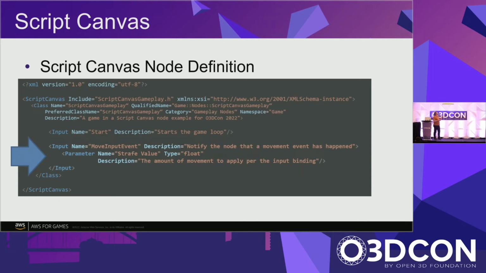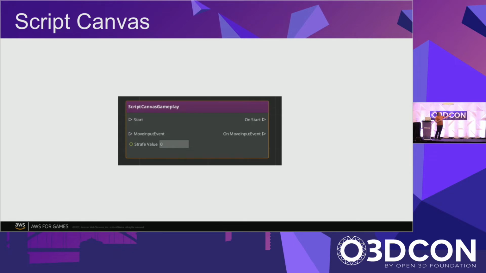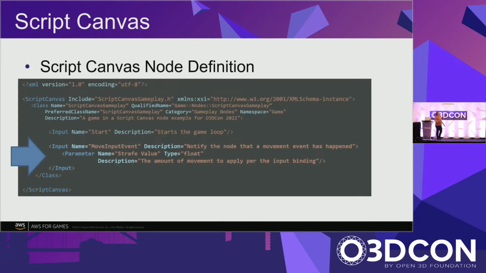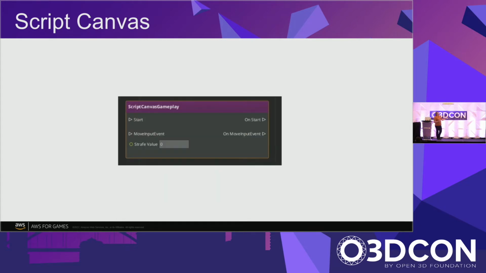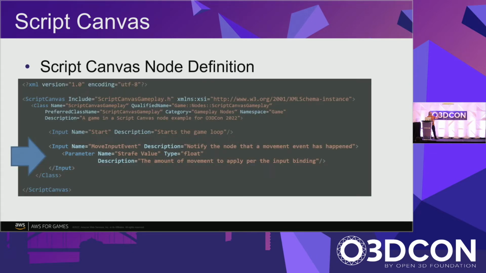From there, we can start adding things like an input. And this becomes similarly another input that's execution, that's logic. But also we're adding a parameter to it, the straight value, and this is of type float. And that gives us a slot that is a value that we can modify. We could assign variables to it. It gives us that flexibility. You can almost think of it like if you're defining a function which you can invoke, and you're giving it some data for it to invoke.